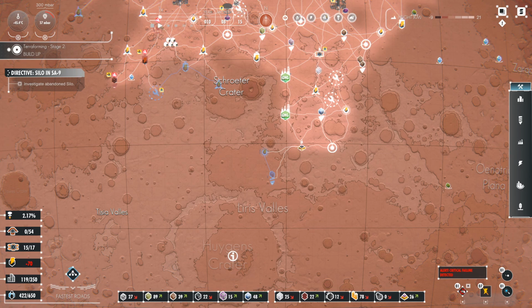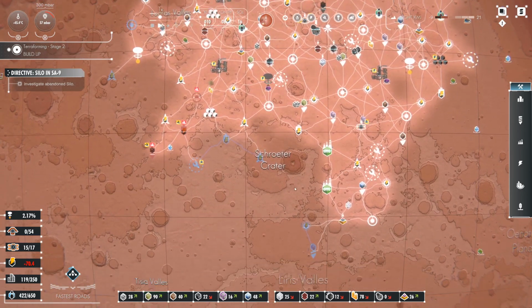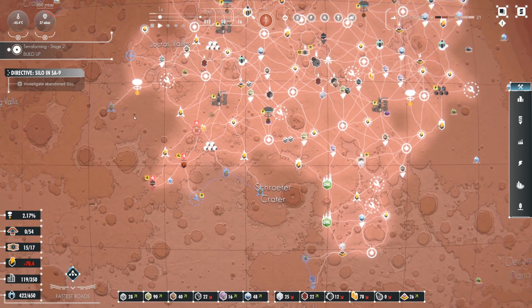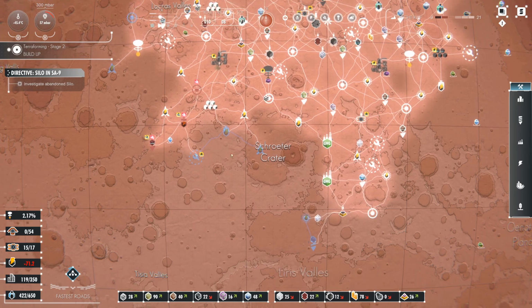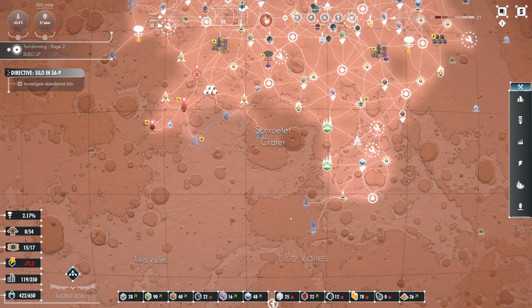Yeah, good. Let's work on that. Those buildings have lost power, directive complete, research complete. And what I did here while we had that conversation going, as you can see, we have plenty of buildings going on. We still have those worker hubs being built, but I also added another solar farm to give us more power. Looks like we need that.